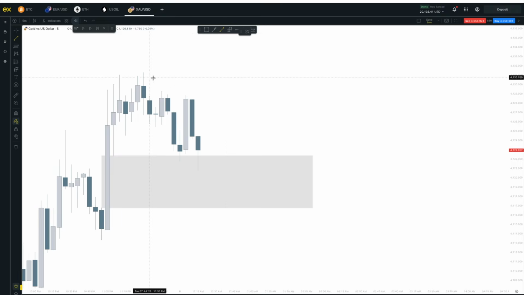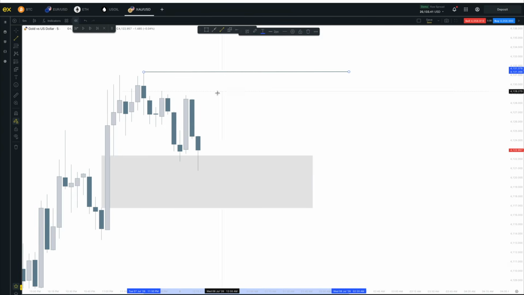Now the next thing is you will wait for the price to go above this swing high. Okay, so we will draw a line here. So we wait for the price to go above this high. Okay, and it should not close above it. The first swing high that is made here, it should just sweep and then close below it.